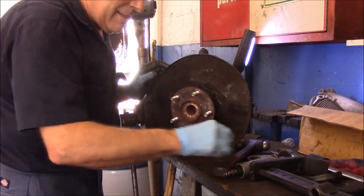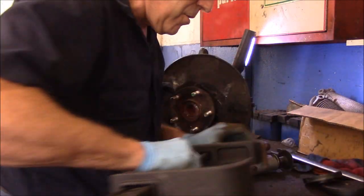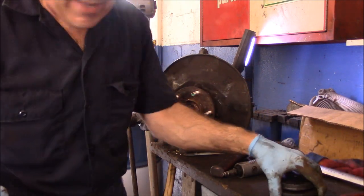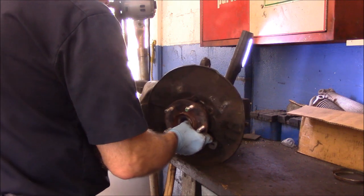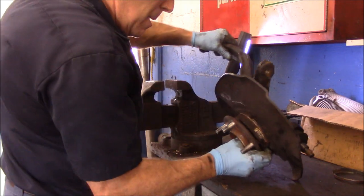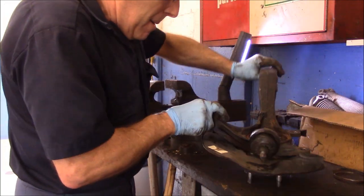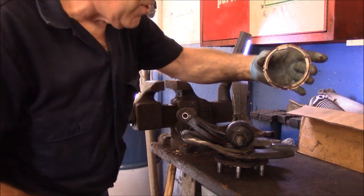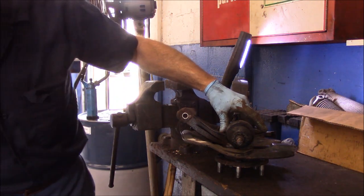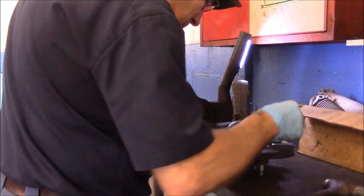Our hub bearing is in. Now I just want to show you one more thing to do here, and you'll be all set. We're going to take this, stand this right here, and then take our piece that we previously removed and put that right back on there.